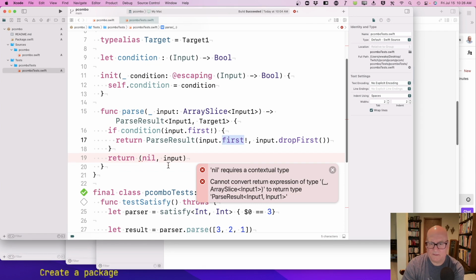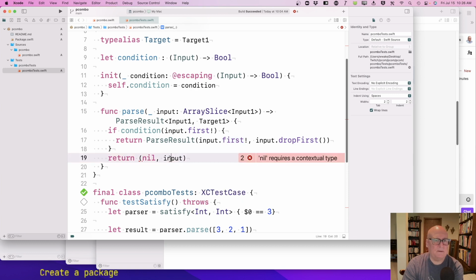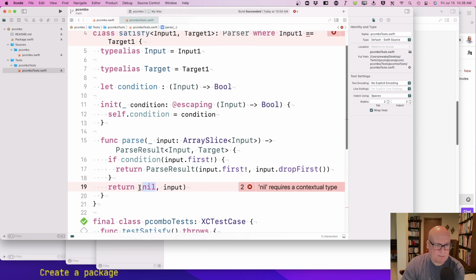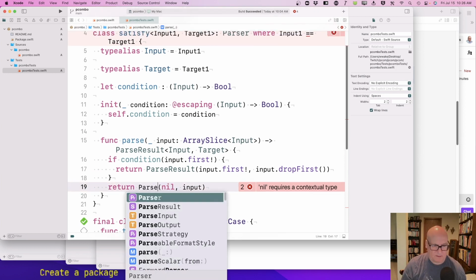Can I return array slice input 1 to return input 1? Input is an array slice. I'm going to take the ones off where I can. Okay. Oh, it's got to be a parse result. Sorry, being stupid.